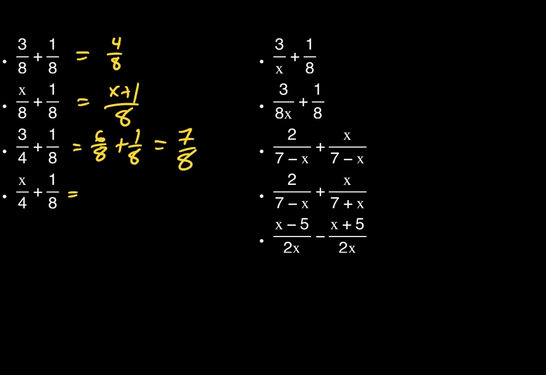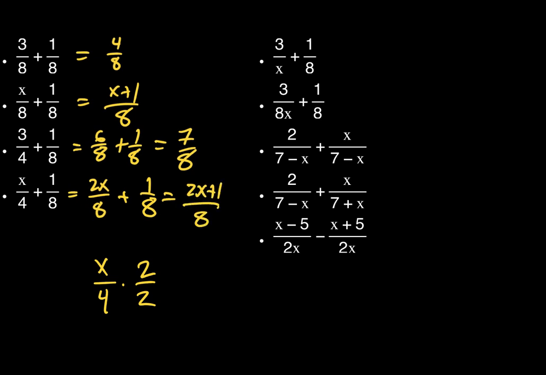Oop, got to change the denominator here. 2x over 4. So I multiply both numerator and denominator by 2. Oh, that's not a 4 on the bottom. That's an 8 in the bottom. Because I multiplied the numerator and the denominator by 2. I multiplied this by 2 over 2. What is 2 over 2 equal to? 1. So when I multiply by 1, I'm not changing the value. I'm changing how it looks. All right, so I just multiplied it by 2 over 2. I multiplied it by 1. It's still the same thing. But now at least they have the same denominators and I can simplify.